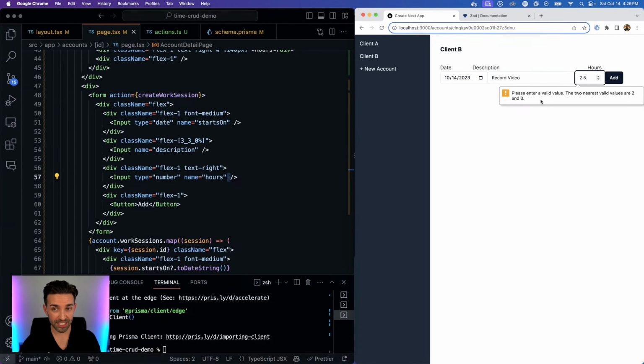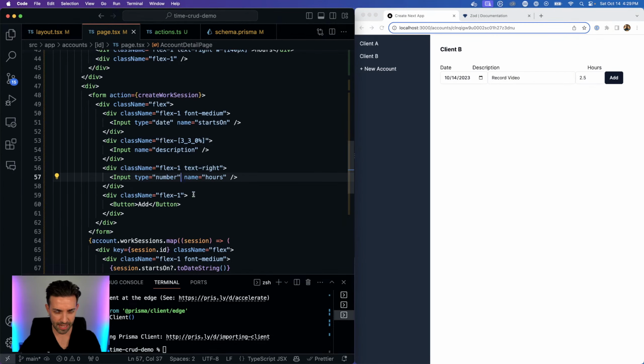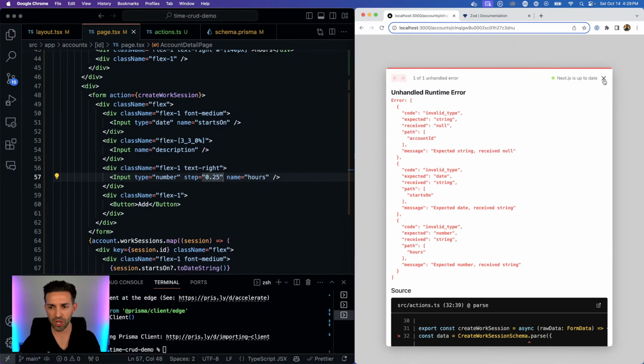The number input isn't letting me put in a float here. So in our input field, let's add a step attribute, which allows us to step at an interval of, say, a quarter hour. I think that should work. Okay, making progress. So we've got a couple of different things here.